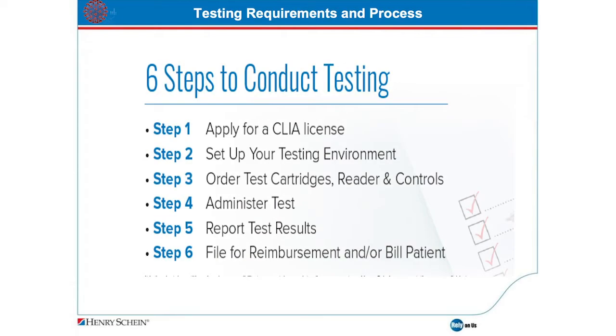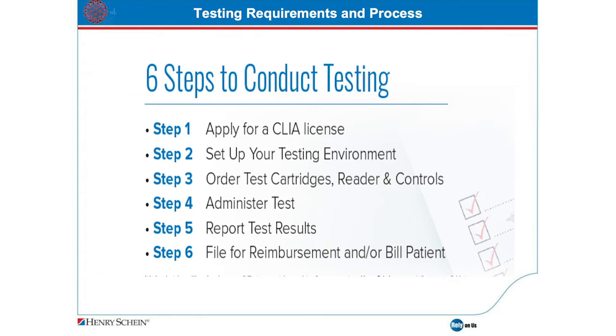So Henry Schein developed a comprehensive program to assist dentists in getting up and going on COVID-19 testing in their offices. It's really a 6-step process, and I'll go into each one in more detail, but you can see here that the first step is applying for a CLIA license, and I'll explain what CLIA stands for in a moment. Also, the second step, setting up your testing environment.